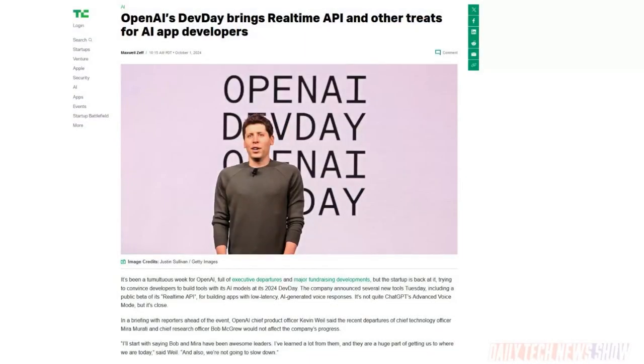OpenAI Dev Days is always a fun time for OpenAI. Sometimes they lose their CEO a couple of days later. Sometimes, like this year, their CTO steps down a few days before. But they always announce features for developers, and this year is no exception. They announced that you, as a developer, can now more easily integrate OpenAI into your products. Real-time API will let devs include near-real-time conversational abilities — the voice stuff that's in ChatGPT now — in your own apps, with six custom voices that are different from the ones users have in ChatGPT.